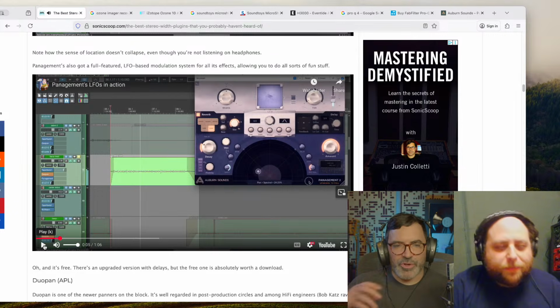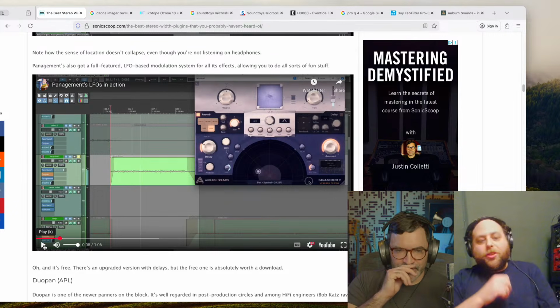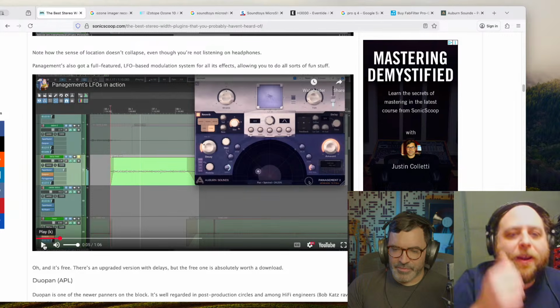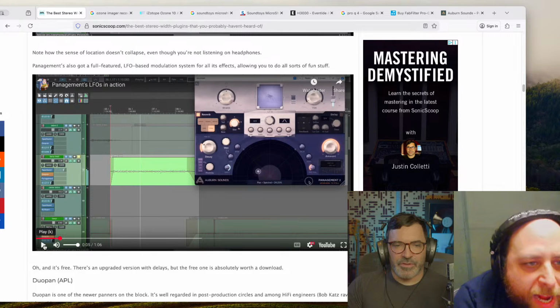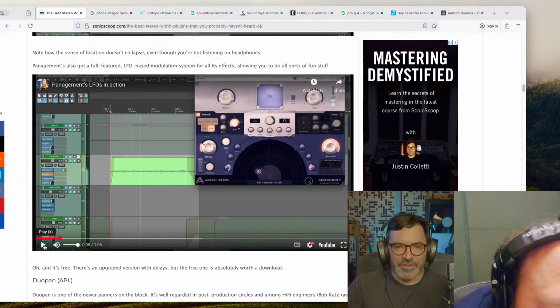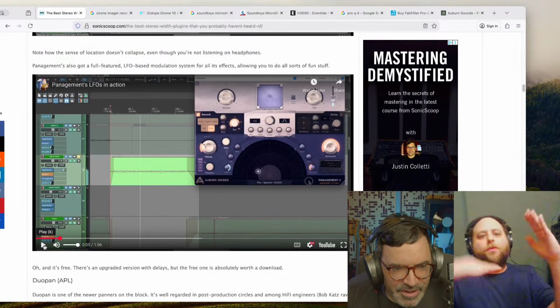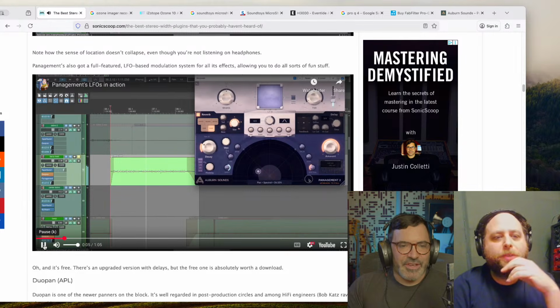And what is the LFO doing? What is it modifying? So you can set it to modify either how far away it is, how left to right it is, the gain of it, and I think something else I can't see. Is it tilt? Yeah, you can just do a general sort of EQ tilt.